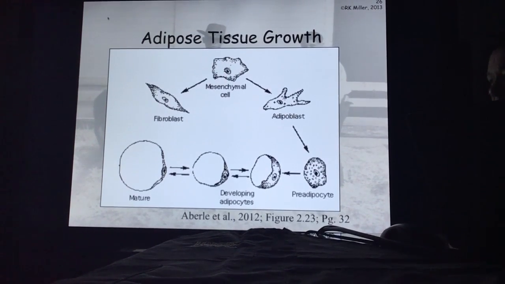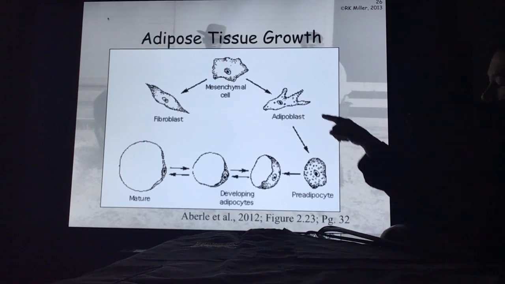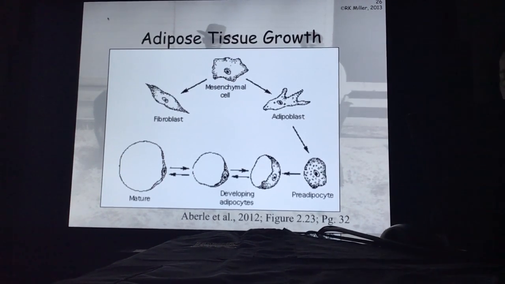The biggest change between an adipoblast and a pre-adipocyte: both of them have the centrally located nucleus. Notice that this one is more round in shape and that there are a lot more dots. So this cell has a lot more lipid accumulation, but it hasn't accumulated enough lipid to the point where you start to see a lobe of fat develop.